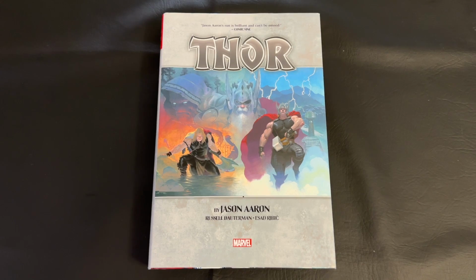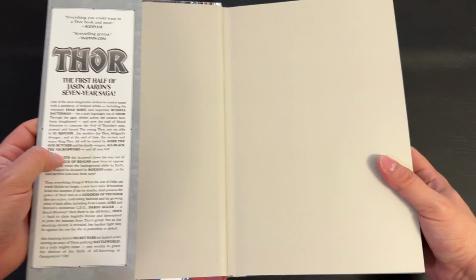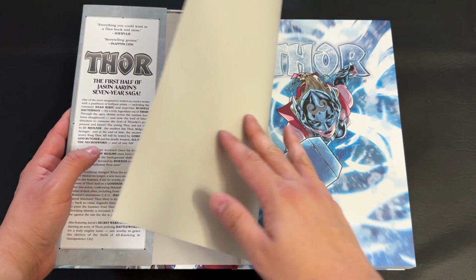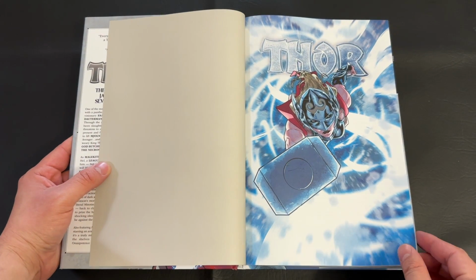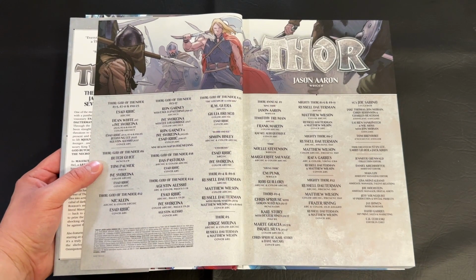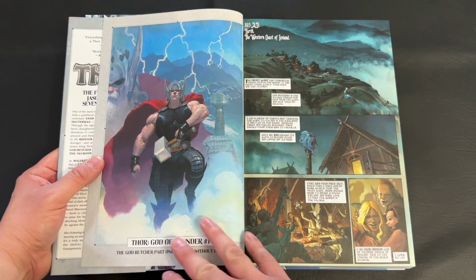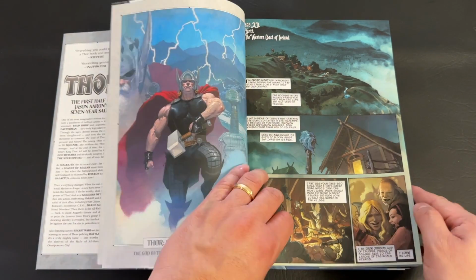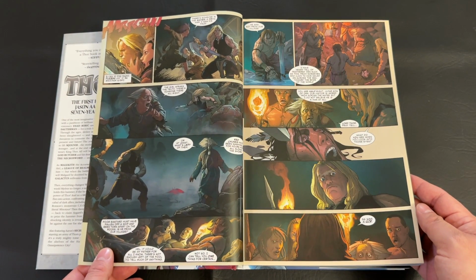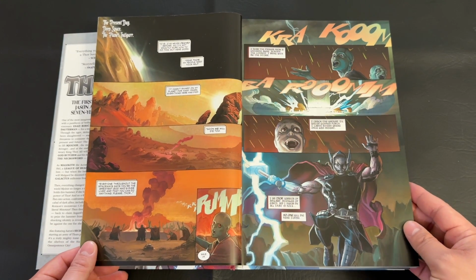We have the kind of Gorr character, kind of trying to extinguish all of the pantheons of Norse characters and some of those other kind of just highly elevated beings in the Marvel Universe. Really a fun story arc to start this run with. The art is absolutely incredible. It has this kind of mythic, fantastical quality throughout it. We get some Esad Ribic here, of course. This run also introduces us to Thor, kind of Lady Thor. This is another concept, if you've seen Love and Thunder, kind of took from this run.